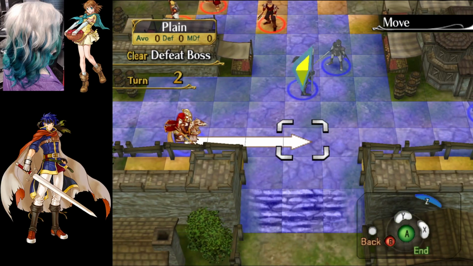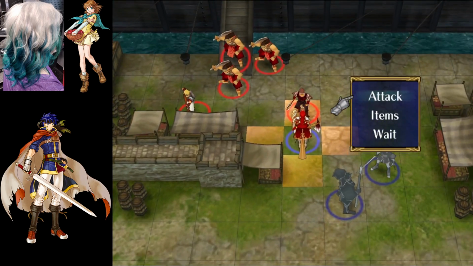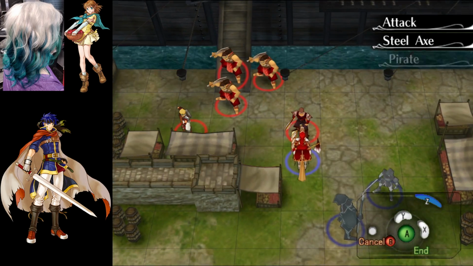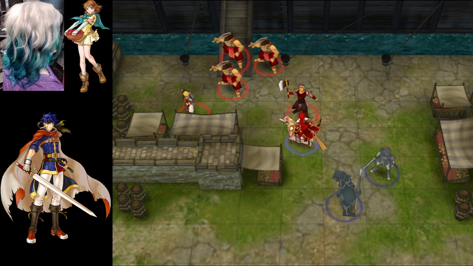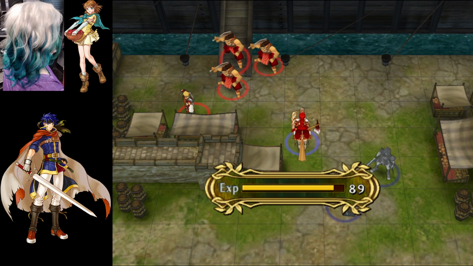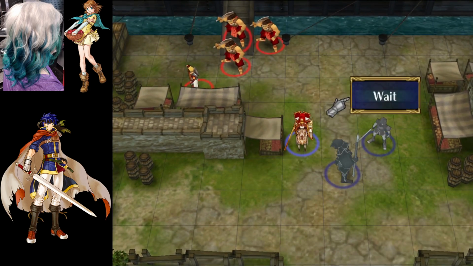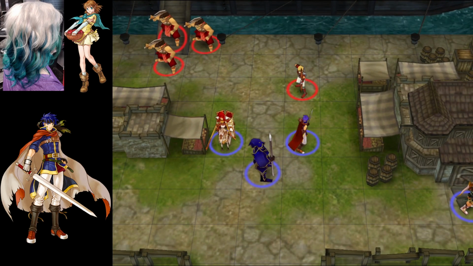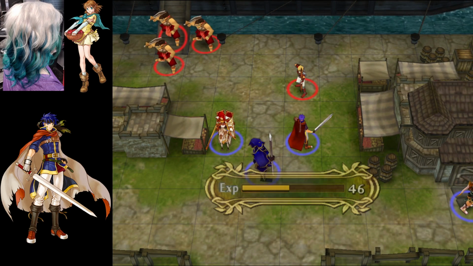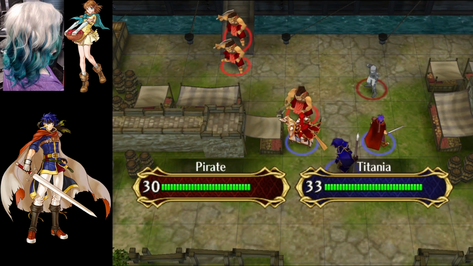I'm gonna go ahead and move her here. Everybody's gonna come after her. I could have done my unequipping her weapon trick, but I'm just gonna keep her back with the rest of the group and then let the enemy do what the enemy's gonna do. So they take their turn. Ike took a little bit of hit.